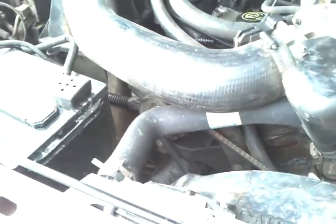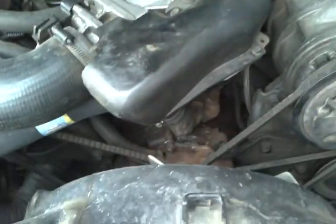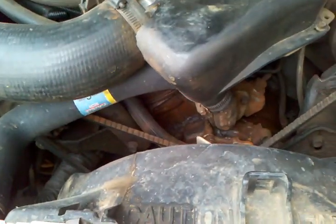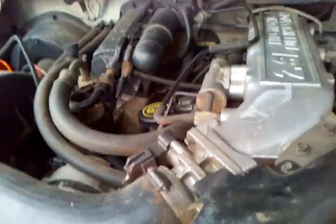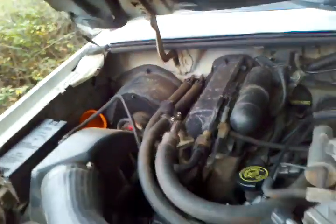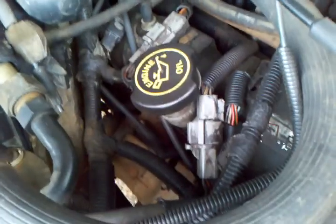So open it up here, show what all I've done. I've put a battery in it. Put a radiator in it, new upper and lower hoses, put an alternator in it, as well as a thermostat. Had the oil changed about a week ago now. Put a flush kit in for the radiator. And that's pretty much it. Oh, and I put new plugs and wires in it. Yeah, that's right. I've still got a few extra things I've got to do.